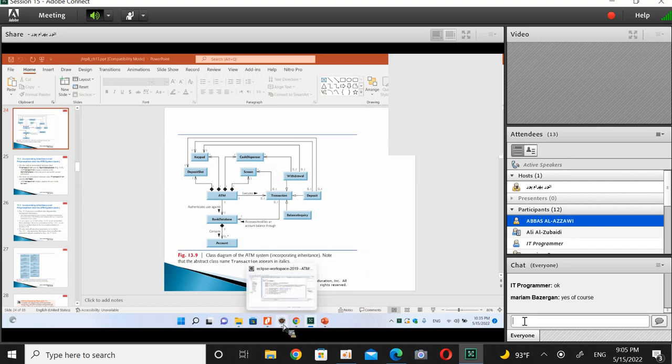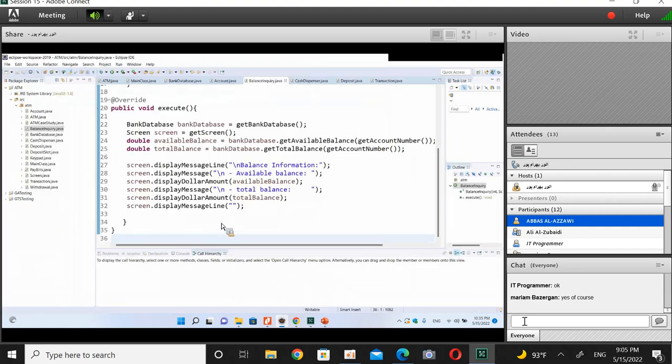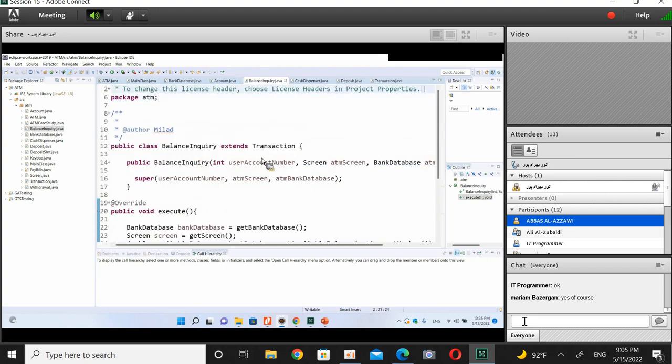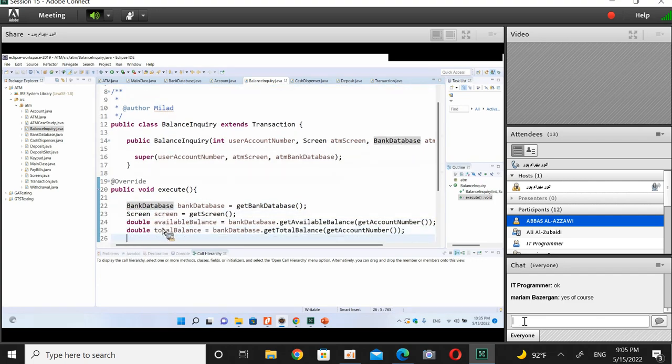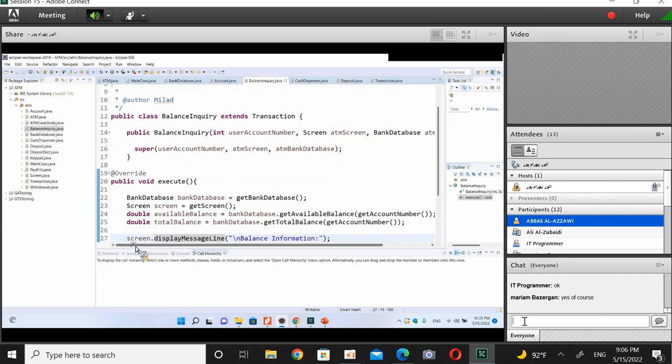Let me come back to our implementation. Another class, as I told you, is a bank balance inquiry, which is an extension of transaction, and it has its own constructor and its own implementation of the inherited execute method.